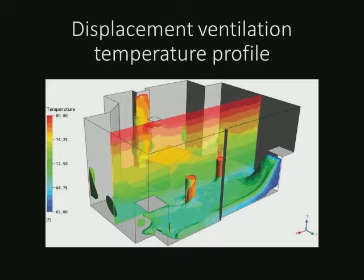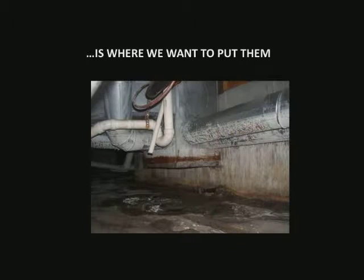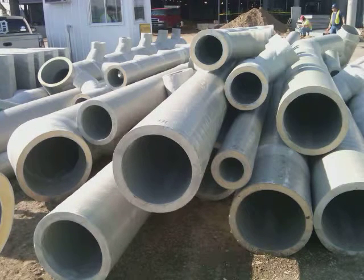Now, of course, because we're transitioning to underground ductwork with displacement ventilation, we need to look at duct materials other than sheet metal. By now everyone's pretty familiar with the fact that if you put sheet metal underground, you're going to have nothing but corrosion trouble. That being said, with fiberglass coming into the marketplace, that means there's a lot of learning to be done by a lot of contractors out there. So again, we're looking at this interview. We're sitting down with Terry Leffler with Crawford Company to discuss how installations go and also how estimations go.